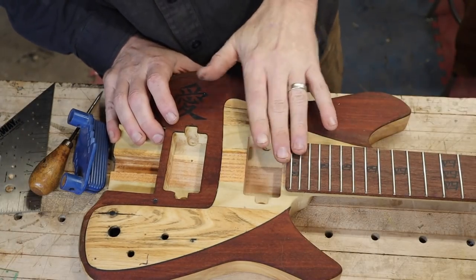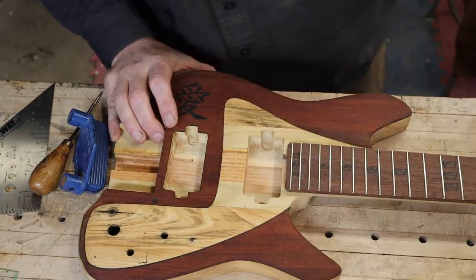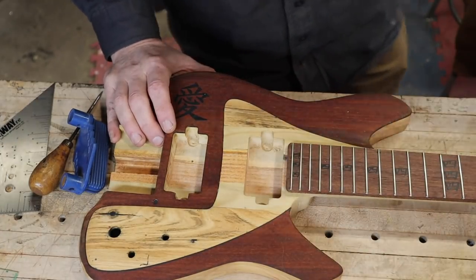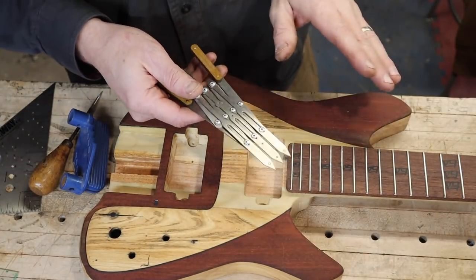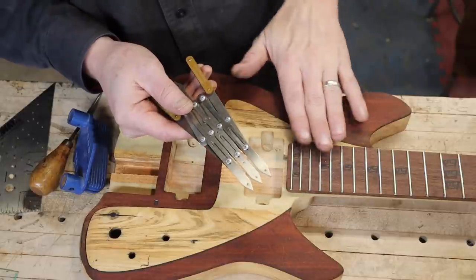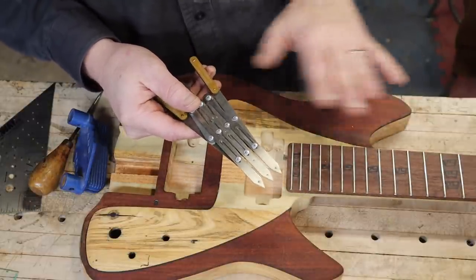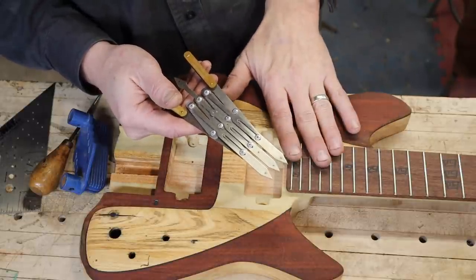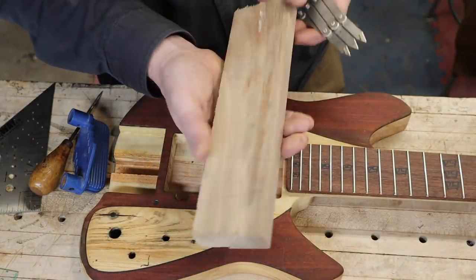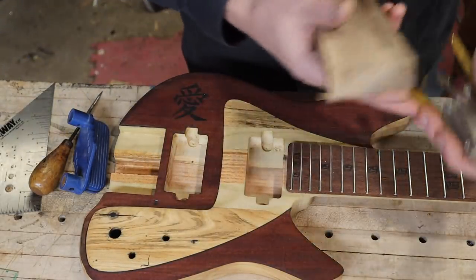Finding the center on a guitar can be a little bit challenging because the lines aren't parallel and there are lots of contours and shapes. That's where the idea for this tool came to be. Now, I'll point out that you could still screw up with this — it's not idiot-proof when dealing with complex shapes with different heights and textures. You do need to use your brain. But this makes it a lot easier than some of the other ways, and when you're working with more traditional blocks of wood, it's dead simple.